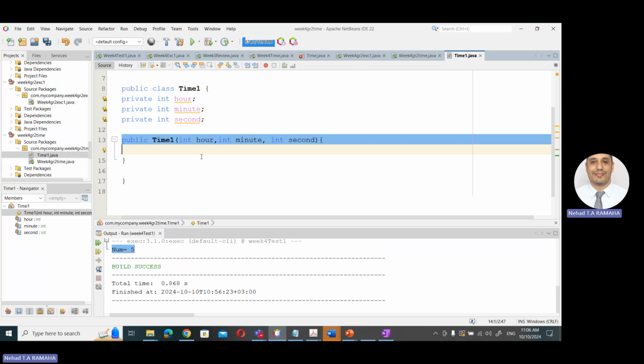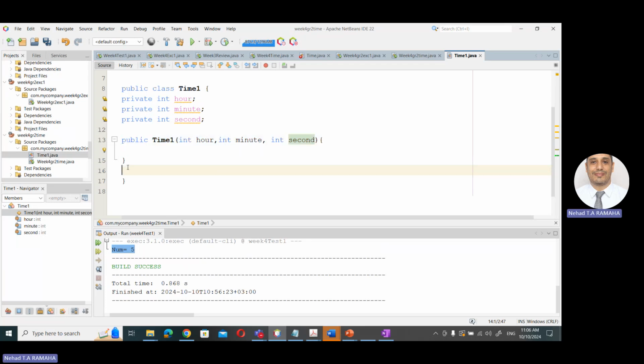Constructor. Yes. It's a constructor of the class. A method that has the same name as the class is the constructor of the class. Good, good. So I will create the methods. So we have void set hour. It takes one parameter, which is integer h, for example, or hour.